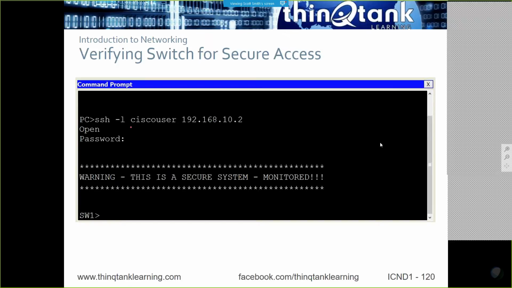It's like doing a ping. You can do a -T if you want to do a persistent ping, or if you just want to do 5 pings, you just do a normal ping.